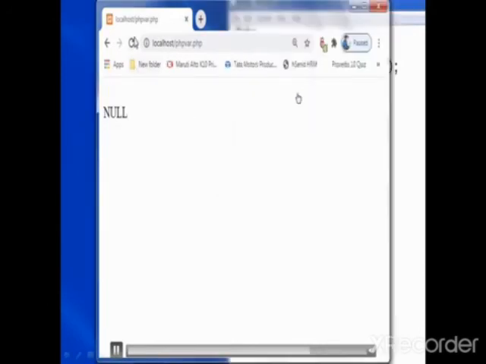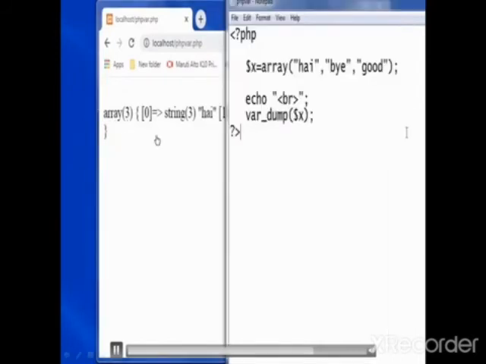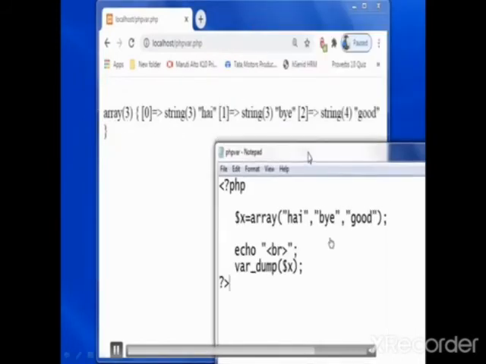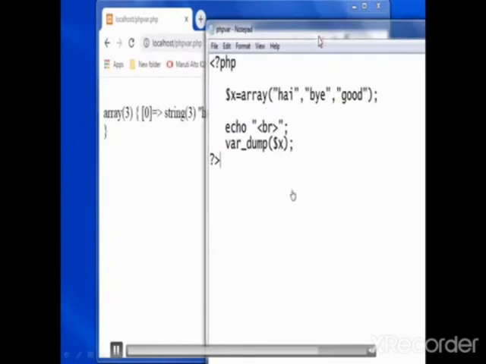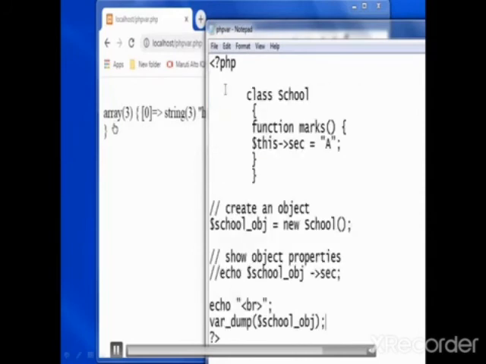Three words are here. So we are asking to print var_dump. It is saying it is an array of 3 and it is showing the 3 values. Actually, to print the array we need a separate process. We see that in the syllabus. Simply, array is a collection of values in a single name of x. As it is changed, the data type also changed in the output.